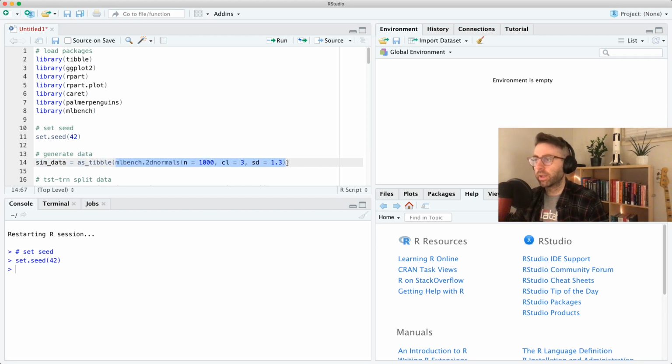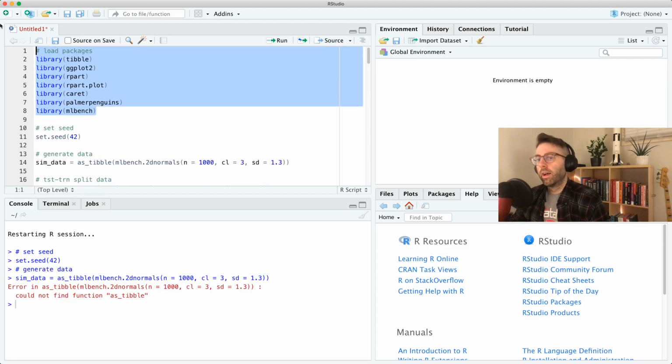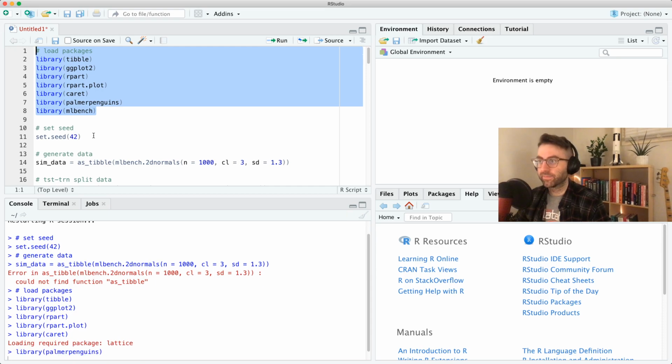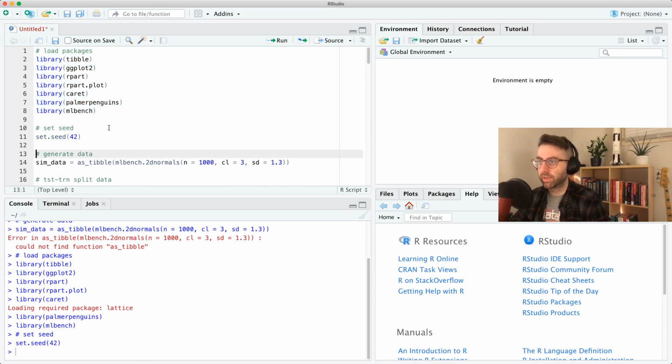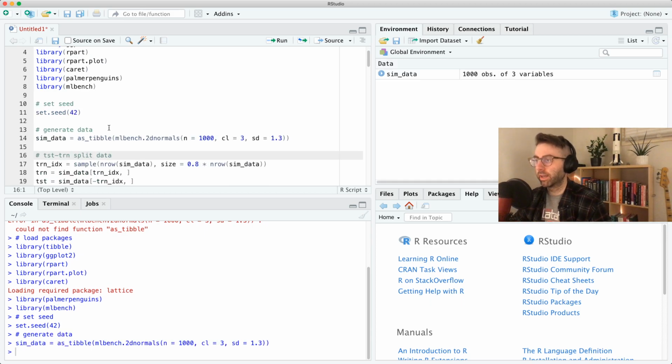Okay, so this code here simulates some data. Not super important, but that's what it does. Let's do it. Wow, we're off to a good start. I didn't load any packages. I'm going to rerun the seed because every now and again, packages change the random state, and that's a problem. But anyway, that's for a different time, and hopefully we never see that happen. But that's why I like to load packages at the start. Okay, simulate the data. Great.